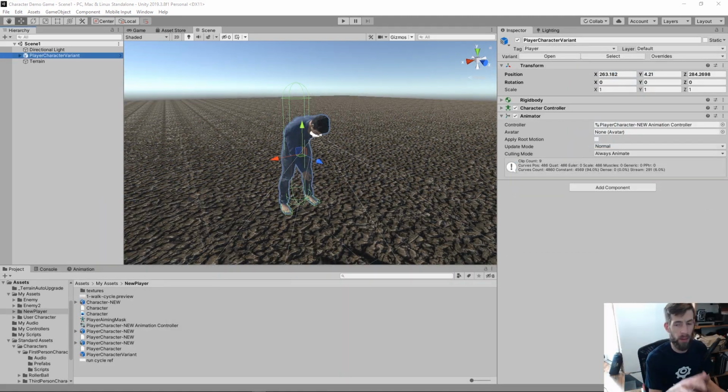So with all that, we've now got our animation set into the prefab with the animation controller, and we're ready to start coding. That's going to be part 4, which I hope to do in another day or so, on how to take our code and call these animations so that when we're walking forward, our character's walking. If we hit the shift key, our character starts to run. If we hit the space bar, our character will jump, and take care of all of those basic controls and bring them into Unity using our code.